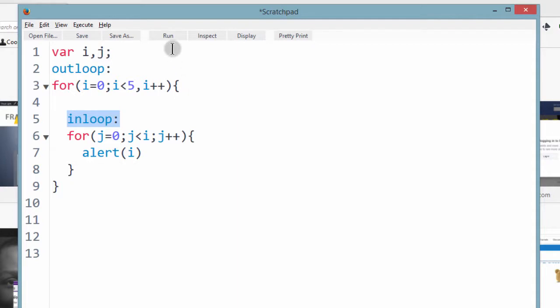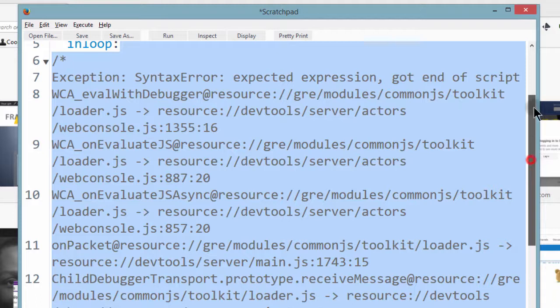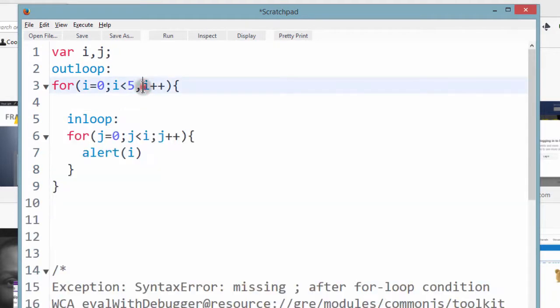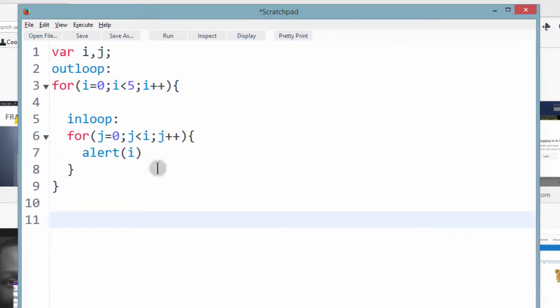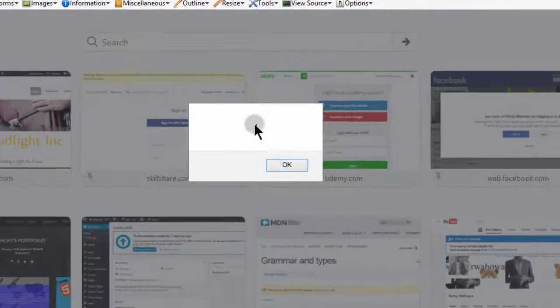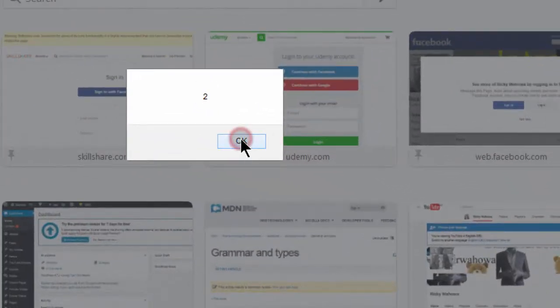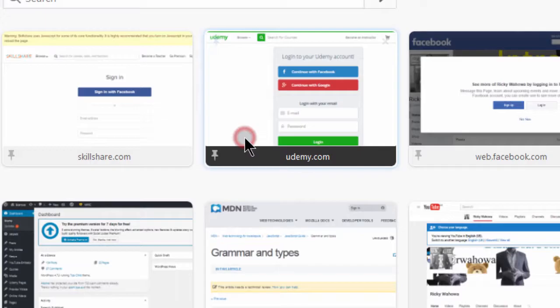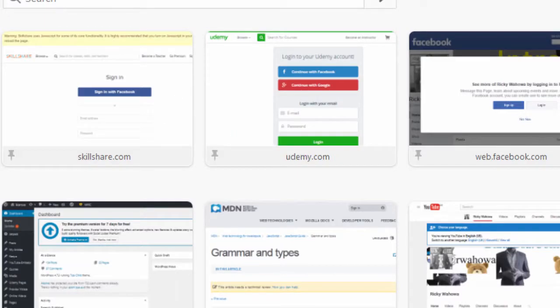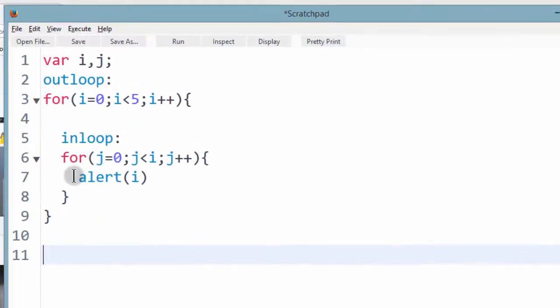First of all, if I run this, we have a syntax error somewhere. Let me see here. Remove all this. Then if we run that, 1. If I click again, it will print 2, and then if I click again 2, then if I click again 3, then I click again 3, I click again 3, and then I click again 4. If I keep clicking, that's what happens. So it's not really visible that much using an alert.